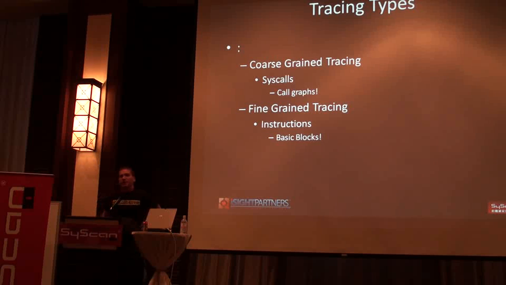So the tracing types that you'll see people talk about, actually the next talk goes into the first bullet point here, are so-called coarse-grained tracing, which is at a syscall level or an API level. What that means is your program's executing and you're just going to keep track or take notes at each function call. Let's say this malware sample is calling CreateRemoteThread. You want to just keep track of every time you call CreateRemoteThread. That's so-called coarse-grained tracing. But today we're focusing on fine-grained tracing, which is at the instruction level. So I want to know every instruction that was executed.